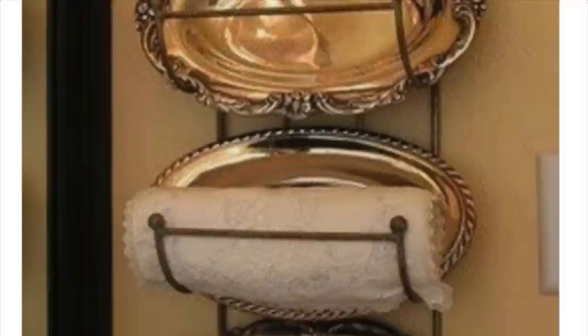Another idea I saw on Pinterest that you could use this tray for is you can layer these behind towels and doilies on a rack.